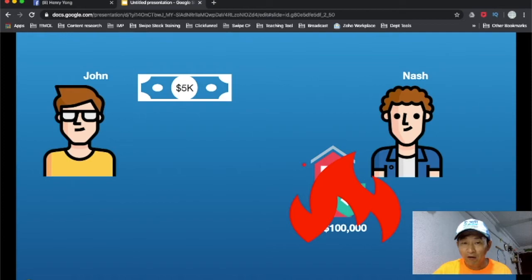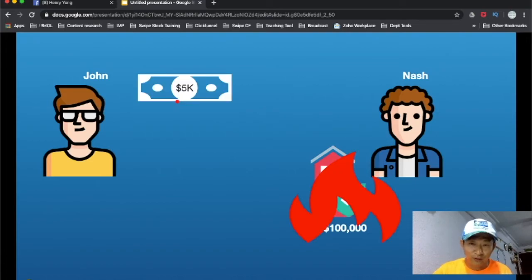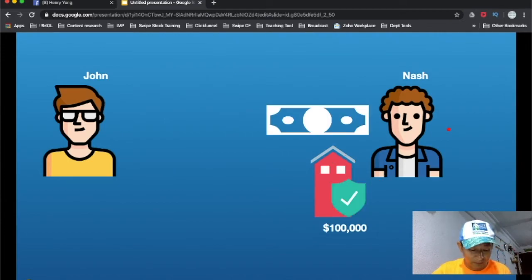So the repair cost is 10,000. Nash exercised his insurance, which means he exercised the put option in this case. To file the claim, John needs to pay $10,000 to Nash because he needs to repair the house. So Nash will be happy, because he bought protection against any possibility that the house can be damaged. The next scenario will be the third one.